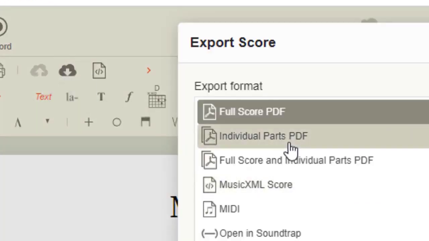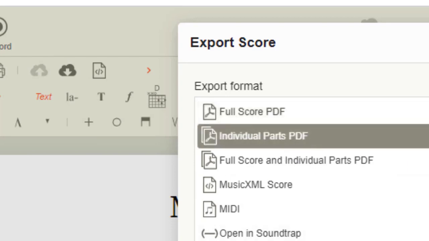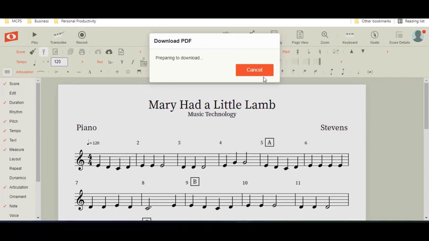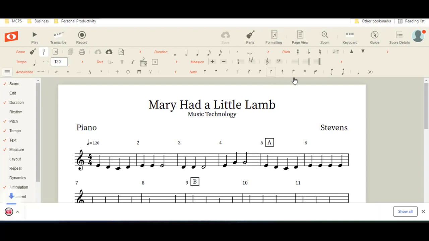This is always fun. This is like the happiest moment for me. Okay, and I'm going to go individual parts since it's just one part. Press continue. It's going to prepare to download. You always notice some of those comical movies say, prepare to engage. Yes. All right, I'm prepared. Now let's engage. So I'm going to press save. It's going to go to my downloads folder, and I'm done.